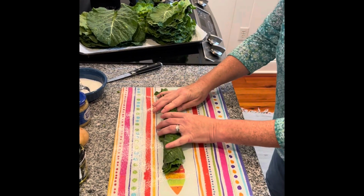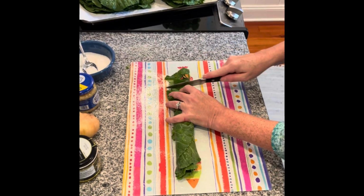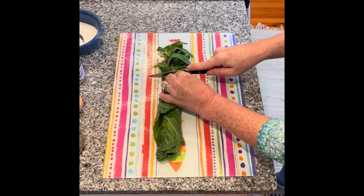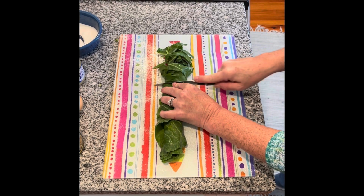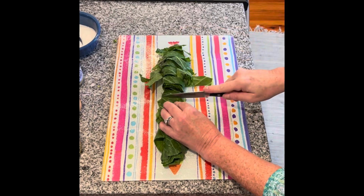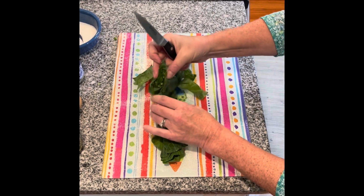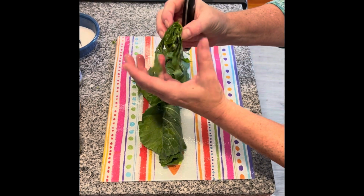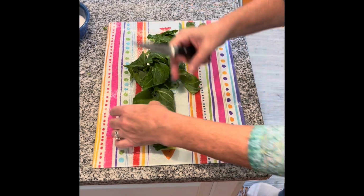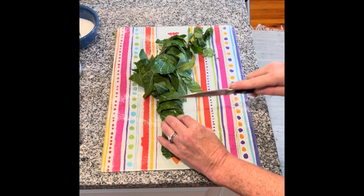Okay, all right, so once you have your roll, you're gonna come down to the end and you're gonna start slicing it in little rolls, maybe about 1 inch in length. Now, there are different opinions on whether or not this is enough cutting or if you should take one of these rolls, which here's what the roll looks like. Some people like to cut the rolls in half like that, and then others like to leave it in just the rolls. It's entirely up to you.